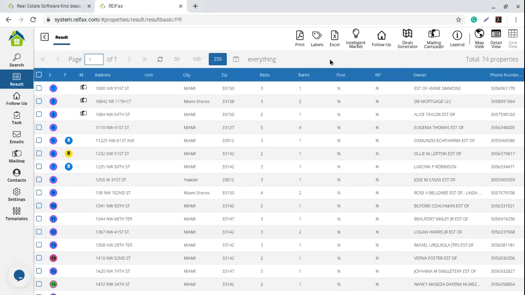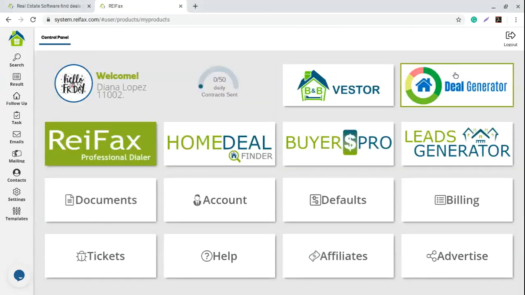Now, because your account is also synchronized with the deal generator, remember that you have access to the deal generator, and that is also a mobile application that you can have in your phone and use while you are driving. If you want to check more about the deal generator, you can go and visit our YouTube channel. There are past webinars like this one, and I think that maybe in a couple of weeks we are going to have one about B&B Investor and deal generator as well, okay?